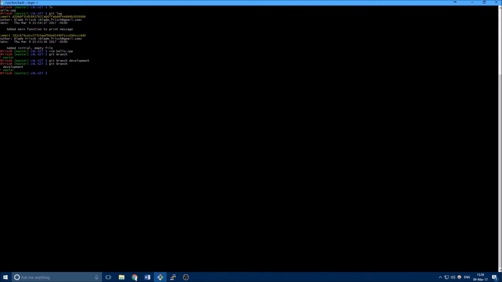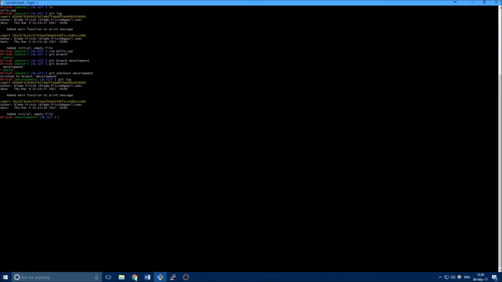Now, just like we could check out different versions of our code from the git log, we can check out branches using the checkout command. So let's switch to this branch. So it shows that we switched. If I do git log, you see that we have everything from the point where we branched. One of the things that's really nice about Git branches is that it will keep common functionality up until the point where you split. So imagine that you're going down a road and then the road forks. Well, the road is the same no matter if you go to the left or to the right until that fork. Same kind of thing here.